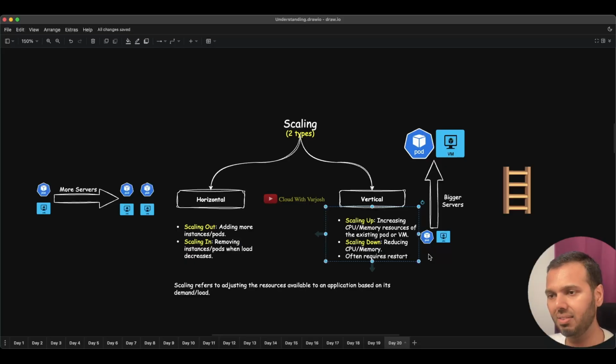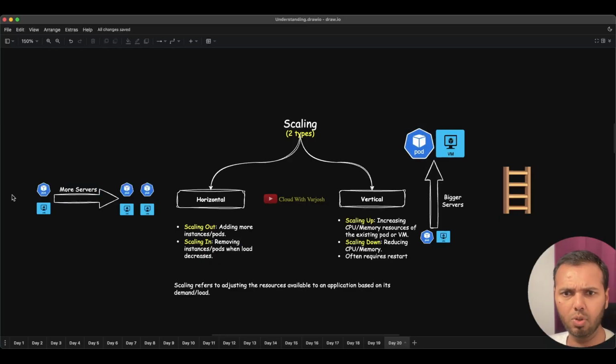Scaling up implies increasing the amount of memory, CPU, or any other resources in a server or a pod, and scaling down means decreasing the resources of a server. This often requires a restart. When I talk about pods, you can achieve horizontal scaling using Horizontal Pod Autoscaler, and you can achieve vertical scaling using Vertical Pod Autoscaler.